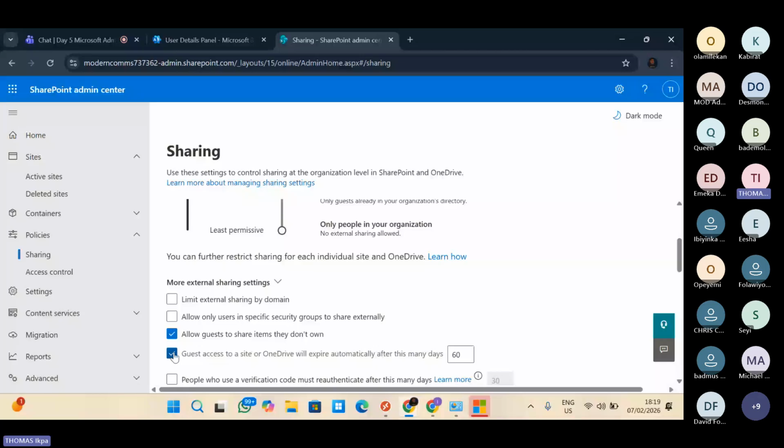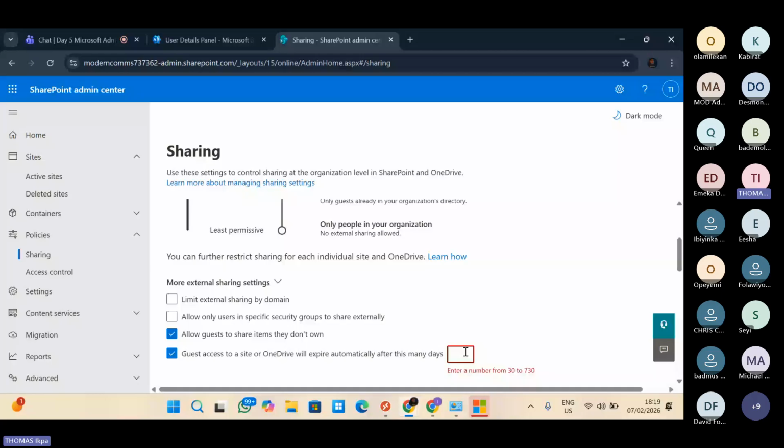Now, I can increase it, I can reduce it. You can see enter a number up to 730 days. So let's say I say, okay, after 100 days, that link should expire. Once it gets to 101 days, the link will stop working. They will not be able to access that file again, right? That's what this one does.